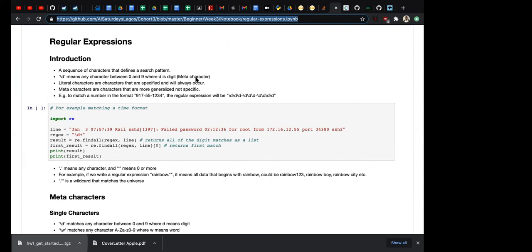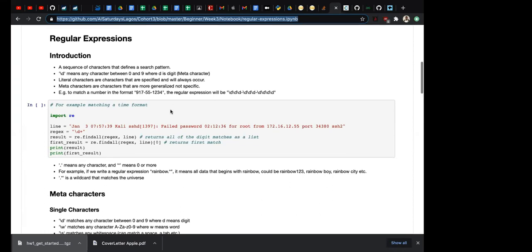So there's something called literal characters and meta characters. Literal characters are kind of specific. They always occur in that format. Meta characters can vary. So a number can be 1, 2, 3, 4, 5, 6, 0, you understand? But a literal character, like "kine" in small letters, is always "kine" in small letters. There's no deviation, except if you now say it can be either capital letter K or small letter k, right?